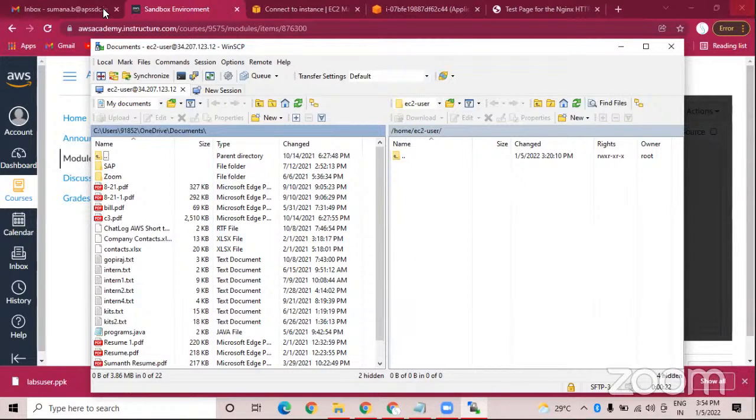Here you can see on the left side of your application is your local system, and the right side is your virtual server. If you click on My Documents, it shows My Documents, Desktop and Windows, and your drives on the left side. On the right side it shows root, home, EC2-user. At present we are in the EC2-user subfolder.